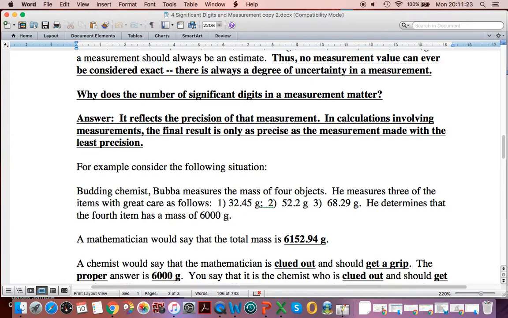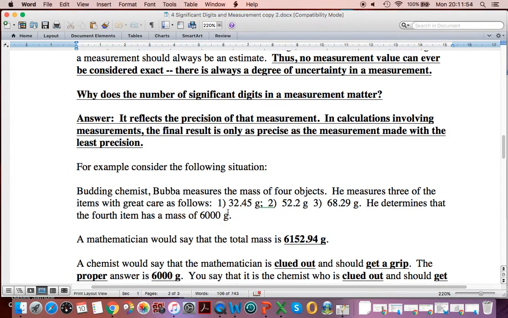Because we have no idea, but it looks like this measurement, the 4th measurement, was done to the nearest 1,000 grams, maybe nearest 500 grams. So it's somewhere between 5,500 and 6,500 grams. So taking a very imprecise measurement and getting more precise measurements and adding them together to get a very precise thing doesn't make sense. In fact, we're going to be limited by our least precise measurement. And that, in this case, is this beast.